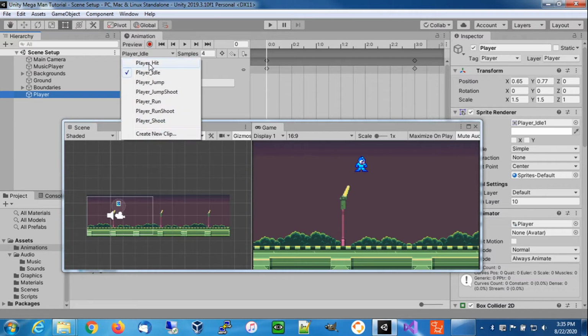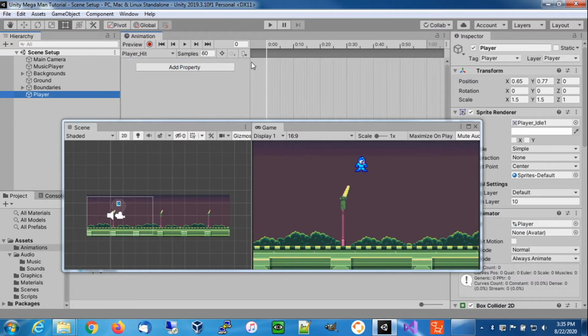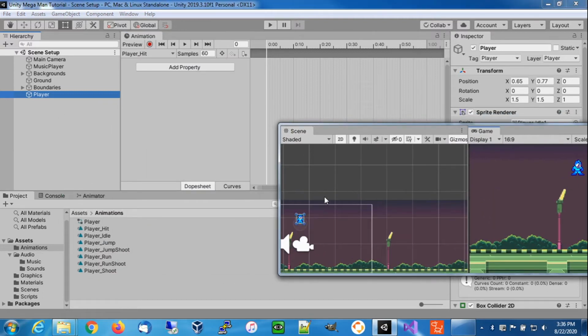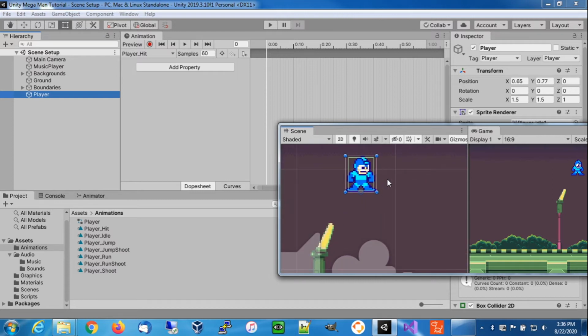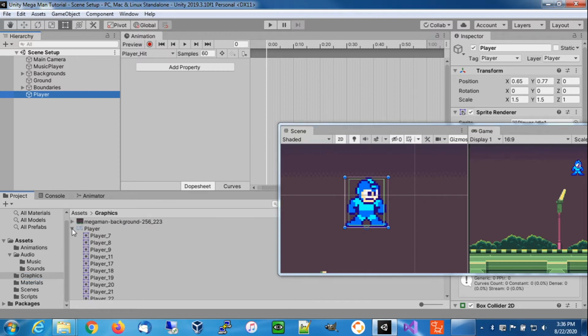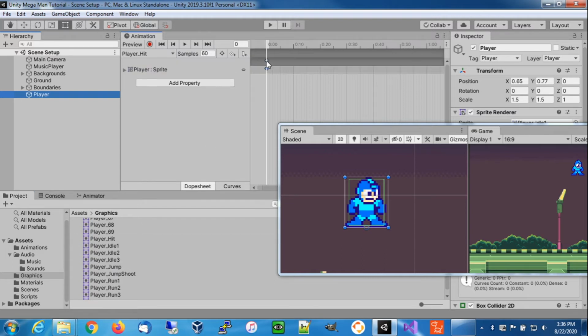and we're going to select on the player hit, and right now we have nothing. So we're going to move this over to here for right now. Bring this in so we can see our guy here. And we're going to go to the graphics folder, expand our player, and look for player hit, which is right there, and we're going to drag that in.